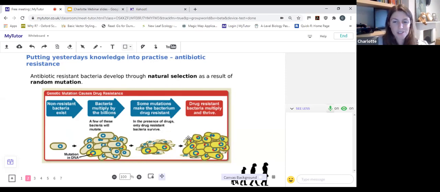They are therefore the ones that are more likely to multiply. And remember, bacteria are really, really good at multiplying. So that gene, that mutation that allows the bacterium to be resistant to antibiotics multiplies quickly. It's quickly passed on to the next generation. And before you know it, the population is resistant to antibiotics. And that's a real problem in our systems, because particularly if that happens in hospital, it makes things very difficult.